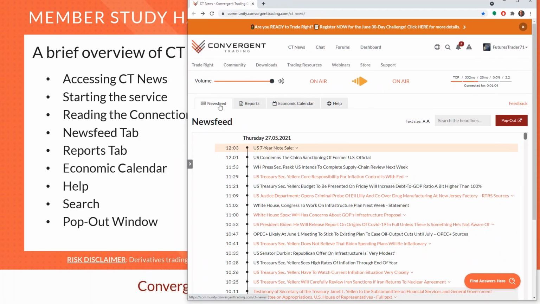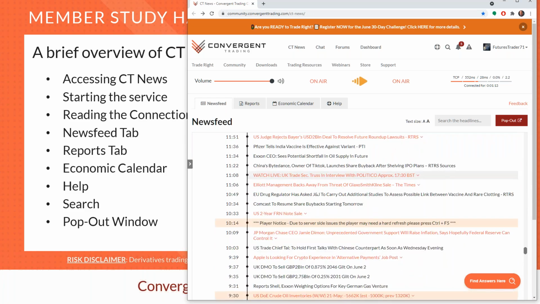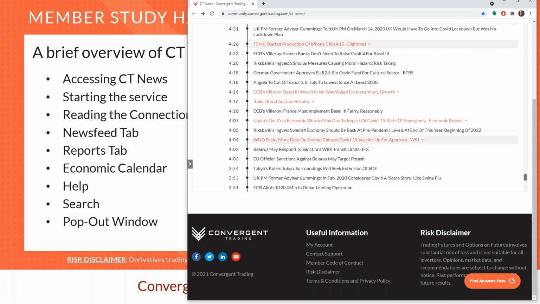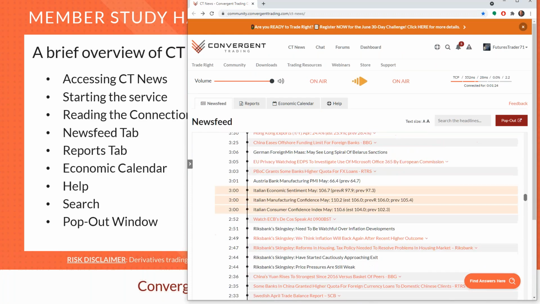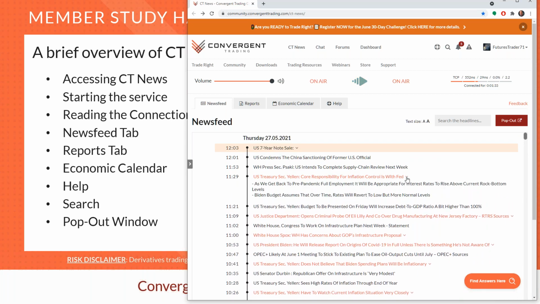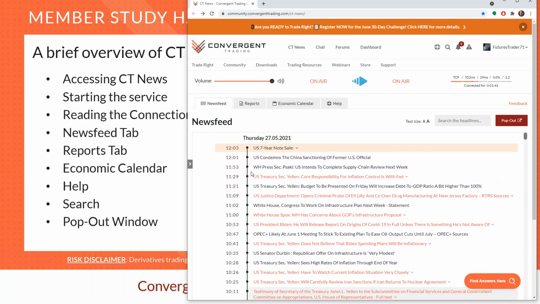The news feed tab is the default tab. It immediately shows you a list of all of the headlines going back. As you scroll down, it'll load older and older headlines. Here we're getting to 2 days before, and so on. Whatever they read will update within a few minutes at least, so you can go and look at what they said. Some of these have more detail. The ones with detail will show a little chevron down, and you can expand it to see all the details that is needed.